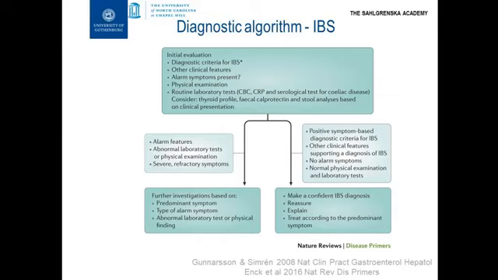But on the left, if you have alarm features, you have more severe refractory symptoms, you may need to do further investigations and tests based on the predominant symptom, what type of alarm symptoms you have, and so forth, and then do more thorough investigations before you actually give the patient an IBS diagnosis. But in most cases, you can follow the route on the right side of your screen, where you have typical symptoms, no alarm features, no abnormal lab tests, a normal physical examination, and then move quickly to the diagnosis and focus on the management rather than doing a lot of unnecessary investigations.